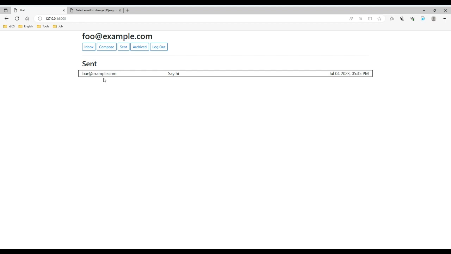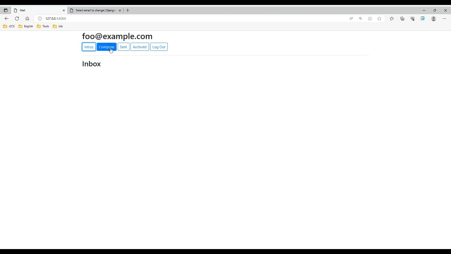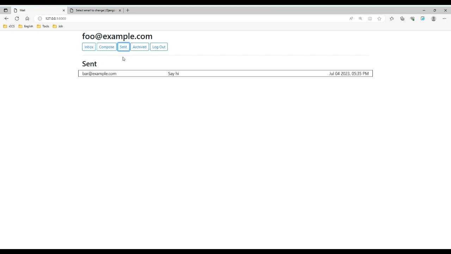Two, mailbox. When a user visits their inbox, sent mailbox or archive, load the appropriate mailbox. And now we only get the sent mailbox. When a mailbox is visited, the application should first query the API for the latest emails in the mailbox.